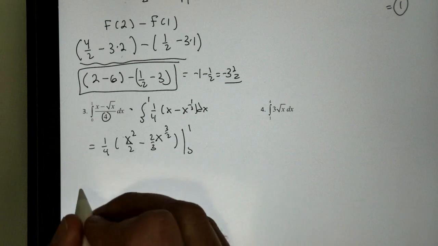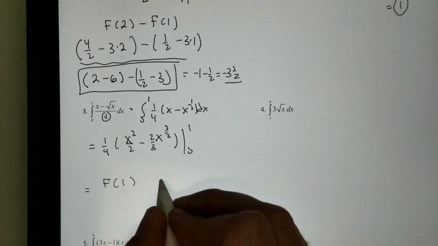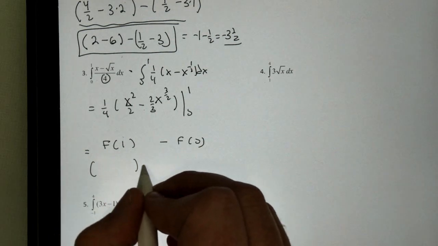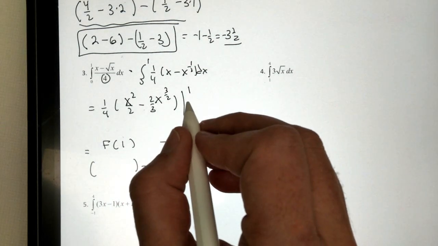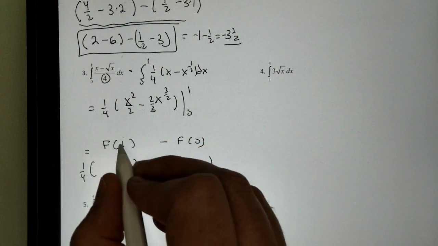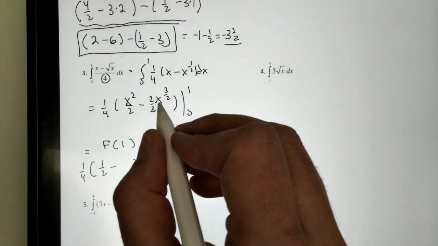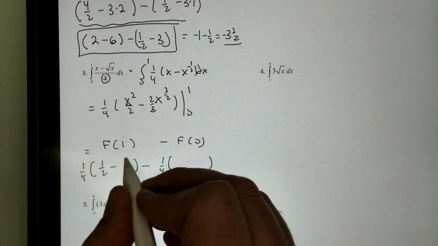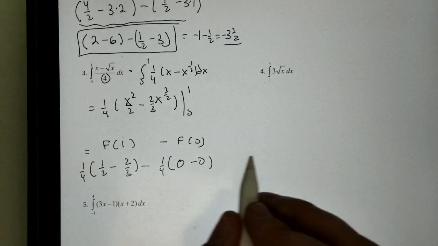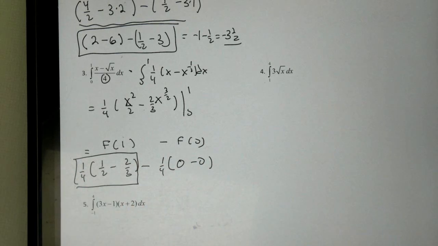And let's see what this equals. Using the FTC, again, I don't need to put my plus c because it's just going to cancel. When you do the FTC, f of 1 minus f of 0. And big parentheses. You're going to like 1s and 0s. Both of these are going to have a 1/4 in front of it, so I should put my 1/4 here. When I plug in the 1, I'm going to get 1 squared over 2, which is 1/2, minus 1 to the 3/2 is just 1, so minus 2/3. And plug in 0, I get 0 minus 0. You can leave it like this. That part's just 0, so I don't have to worry about it. So there's my answer.